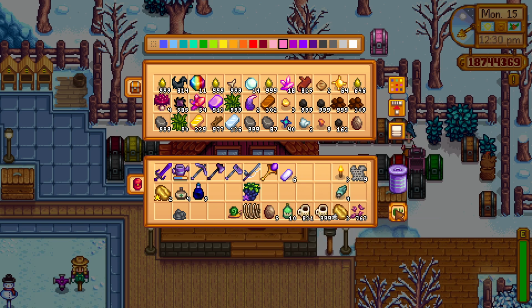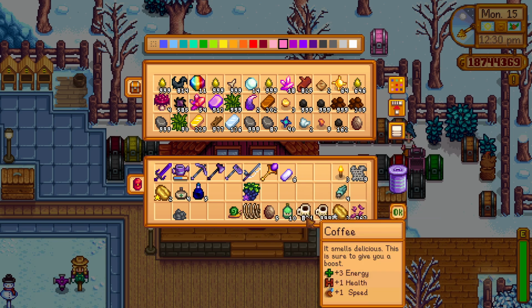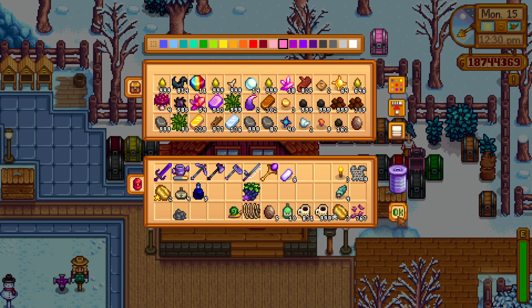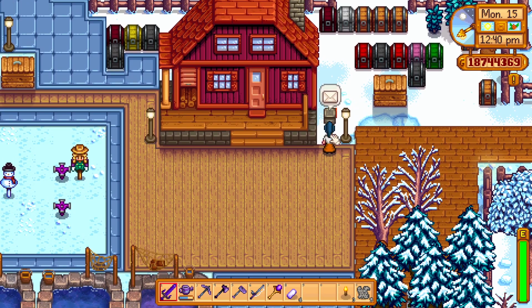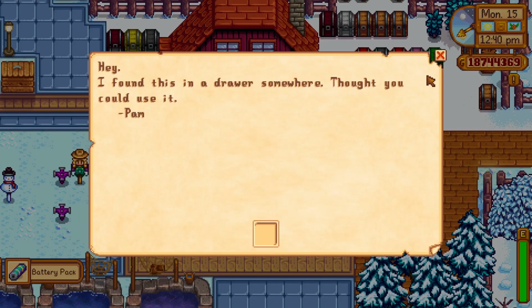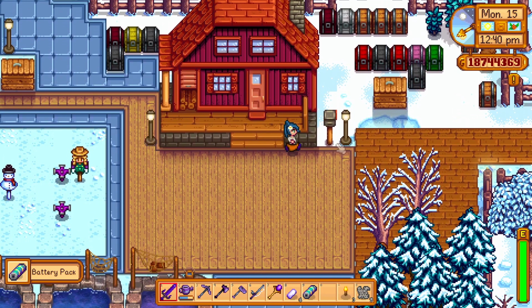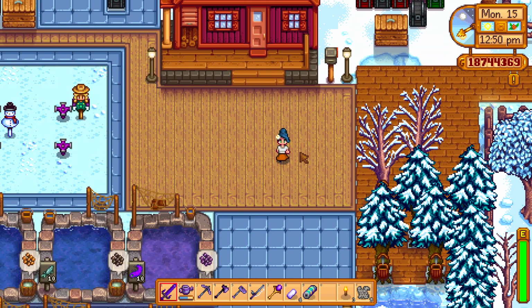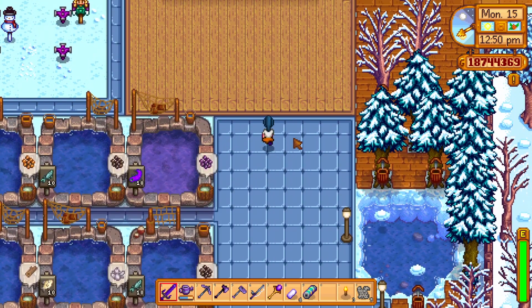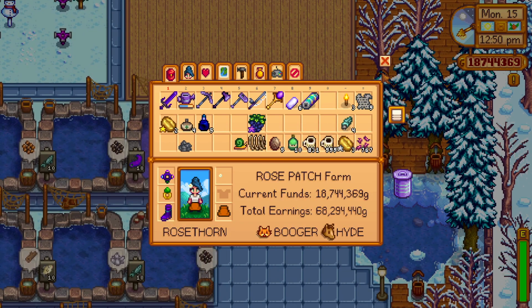Look at all the cups of coffee that I have. I can't even drink them all. If I have a full stack and I get another full stack, then I just turn around and sell the coffee. See? You build up your reputation with the NPCs, and they just send you stuff. It could be something valuable. It could be a meal. And it's always nice to get that extra bonus.